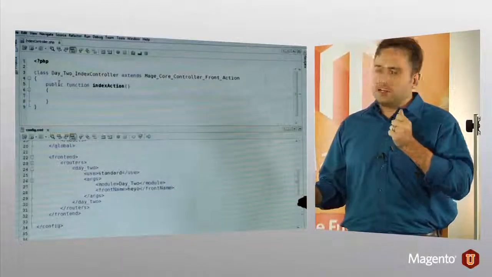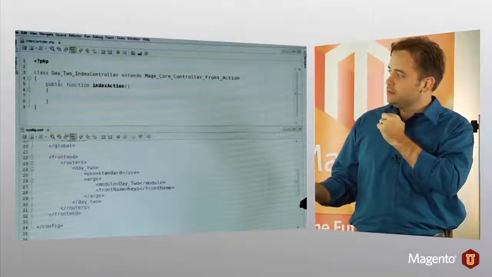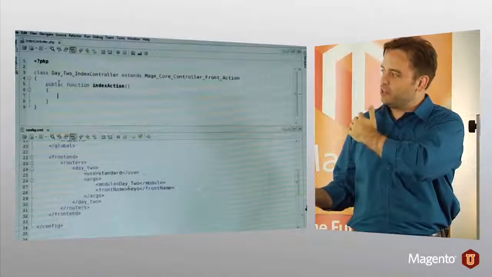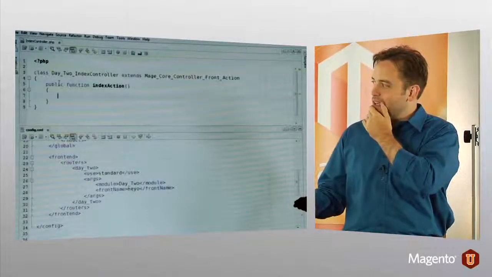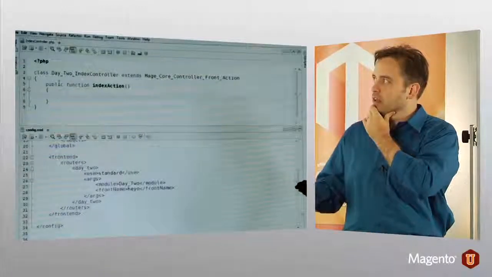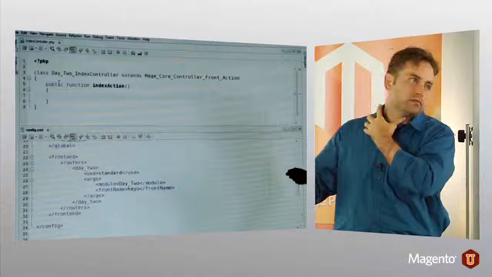So if I just go to site.com/heyo, then the assumption is index controller, index action. So Magento will take this, see day 2, and look in a controllers directory for an index controller.